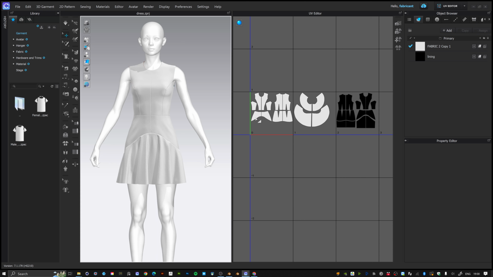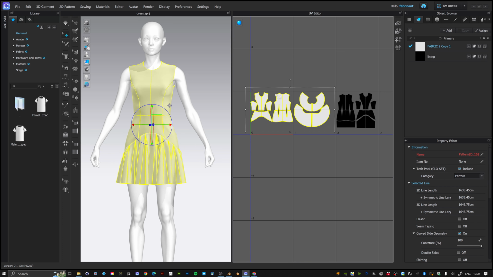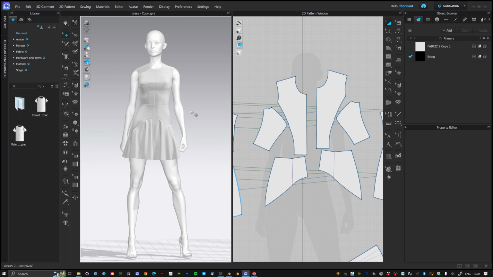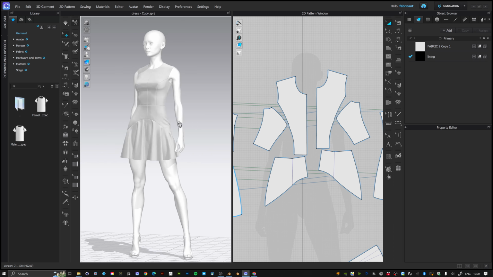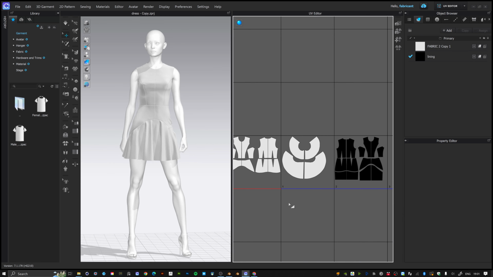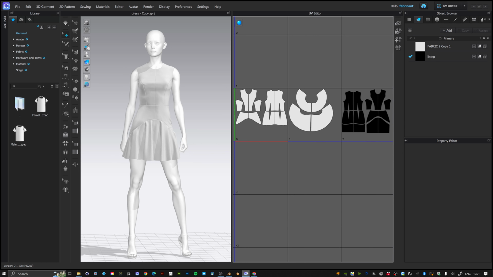But I gave each fabric as much space as possible in the UV tiles, and I scaled each material independently, so these are all the same scales, so that when we work in Substance Painter there's no change in scale. I have another one here where she's in a slightly more interesting pose, and in the UV editor I have the same UV layout, so these two files have the same UVs.